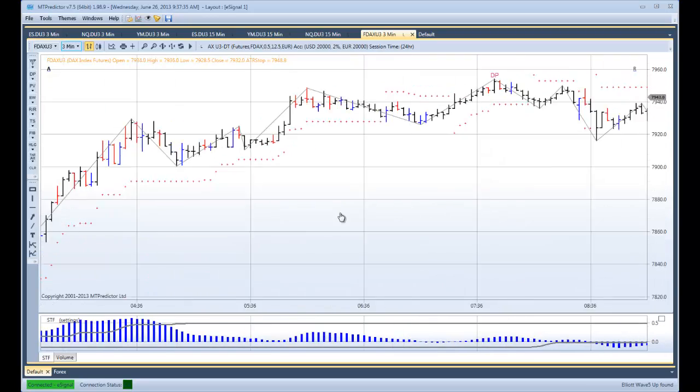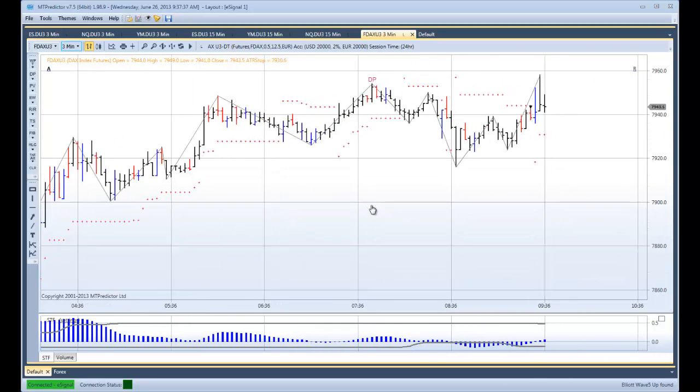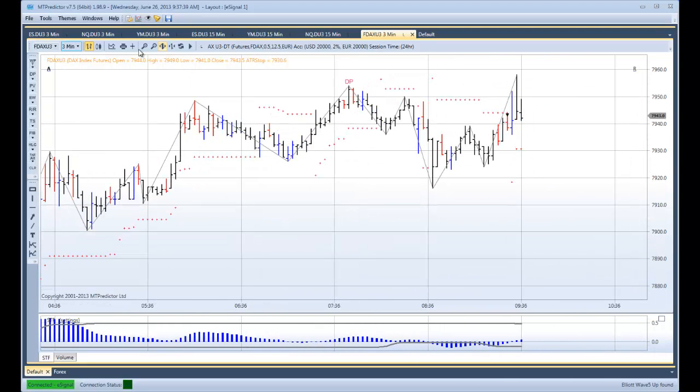But the trade I want to look at is this one here that unfolded at 7:48 New York time. As you can see, the STF is actually blue, so standard traders wouldn't be considering this because it was against the STF colour. But there are two exceptions we use to this for the more experienced traders.